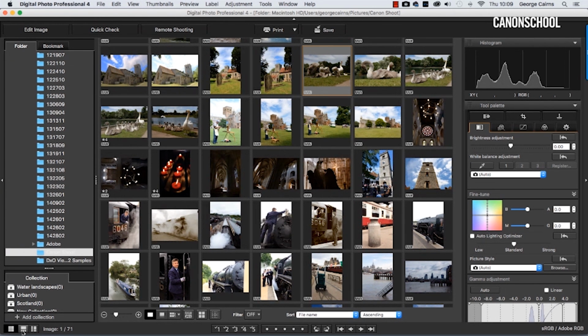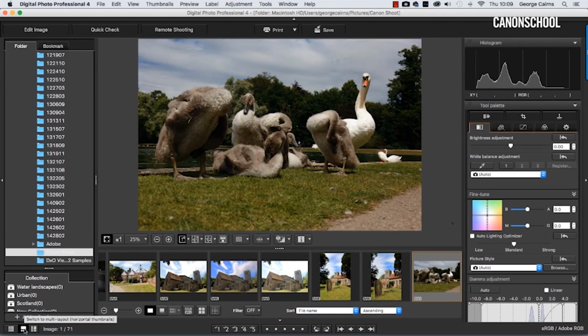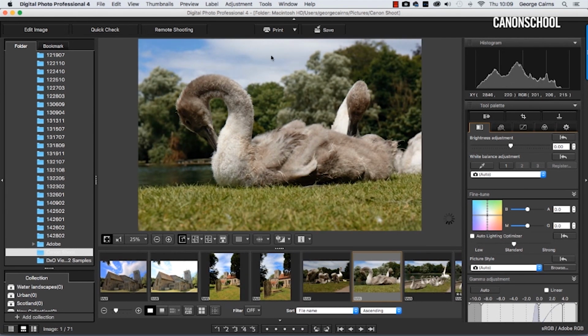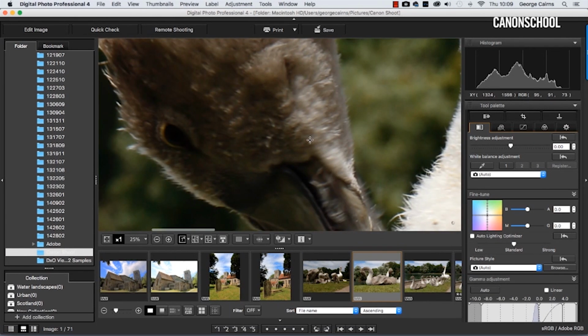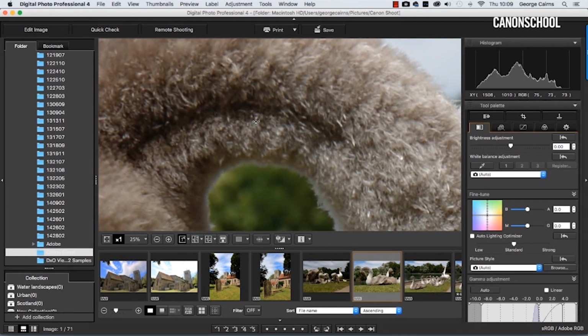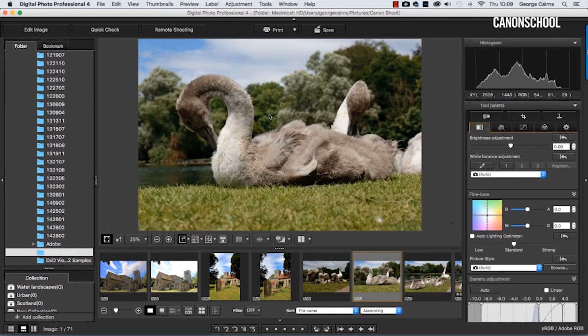If we click on this option down on the bottom left, you get the multi-layout with horizontal thumbnails. So you can see the thumbs on the bottom and a nice large image at the top. So everything's much easier to access. And again, you can click to zoom in, and it's just rendering up a cleaner, sharper version. You can see a little rendering icon there. We can scroll around and have a look at the focus problems we might have in this particular shot. Click again to zoom out.